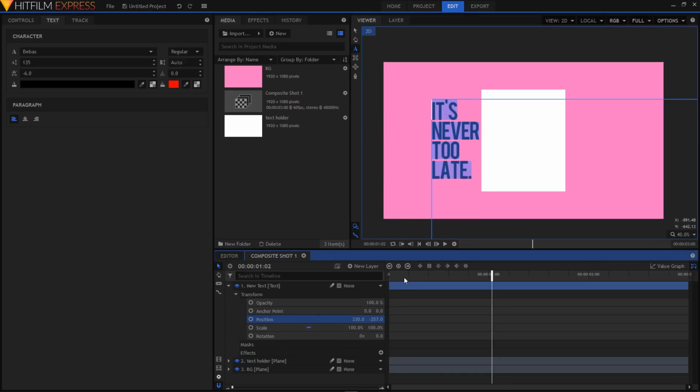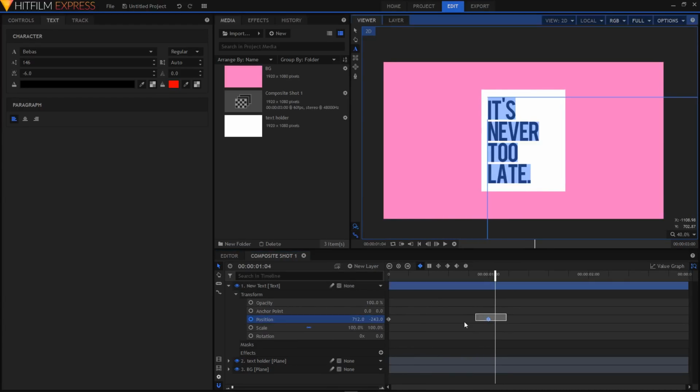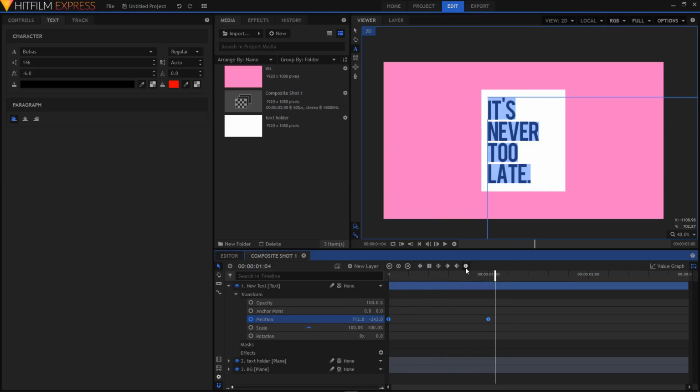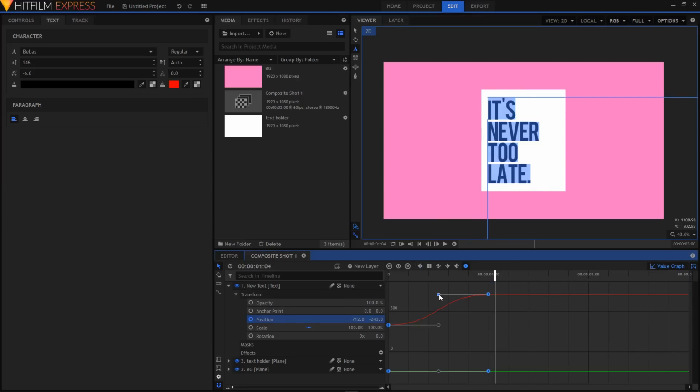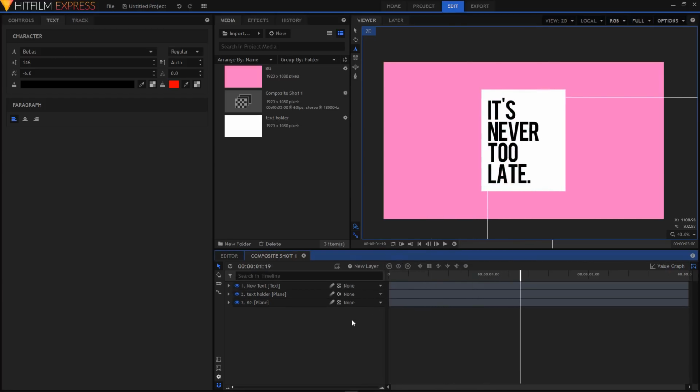Let's create a keyframe. I will animate the position, so make sure your playhead is at the first frame of your video. Create a position keyframe, move to the 1 second duration, just bring this text right over here. I'm going to select these two keyframes, convert it to manual Bezier, go to value graph, do the same thing, drag this handle to the left, this one to the right. So again you will have this kind of animation.